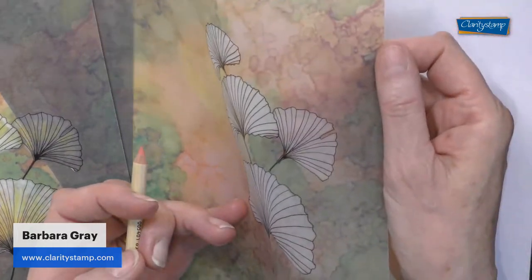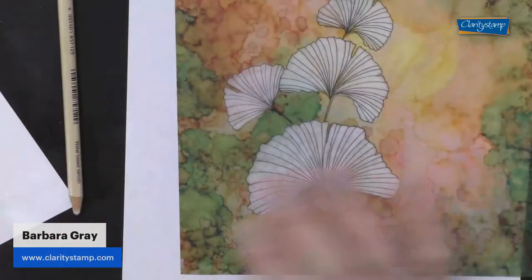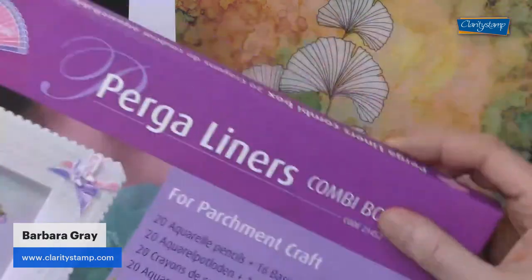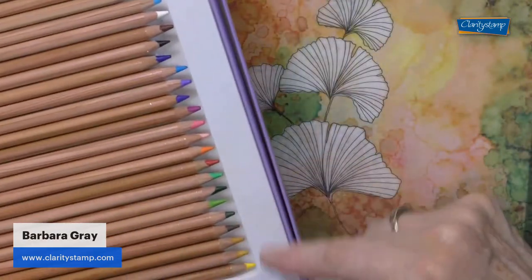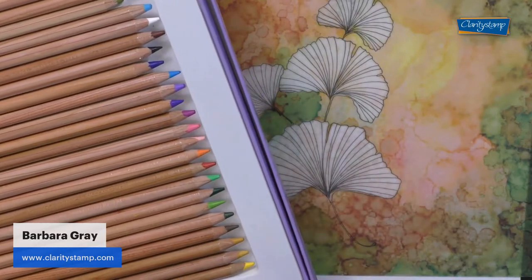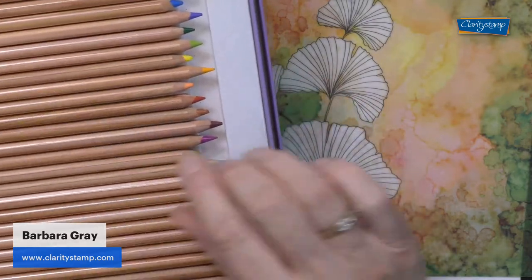Right, let's have a look. Where are we? We're on the front. So if we want to add some color, I'm going to turn to the back again, and I'm going to use my pencils. Have we got pencils? Right, I'm going to use my Perga liners for this one. Here we go. Nice. I'm going to use my B pencils. Doesn't matter, I can use my A pencils too. It's the colours I'm interested in. There's a yellow there. Here it is, A20. Let's go B20. Isn't that interesting?